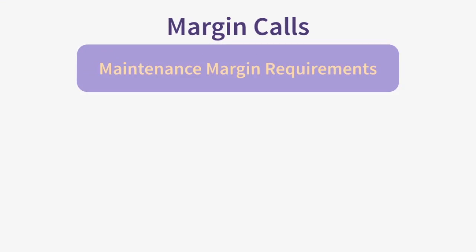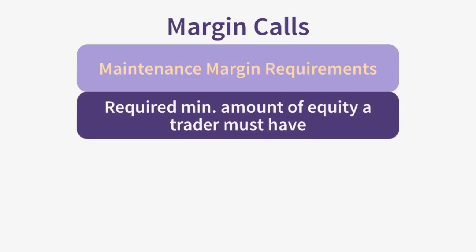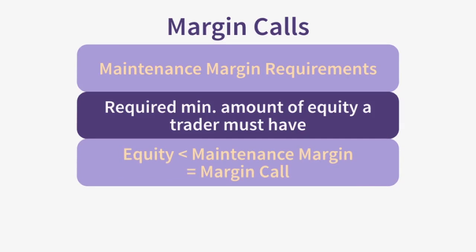The maintenance margin is the minimum required amount of equity a trader must have in a position. Brokers typically institute maintenance margin requirements when a trader uses leverage in order to protect themselves in a situation where a trader cannot repay the loan. If a trader's equity drops below a certain threshold, then the trader will receive a margin call and be forced to supply more funds to increase their equity. If they do not, the broker will typically sell the position.